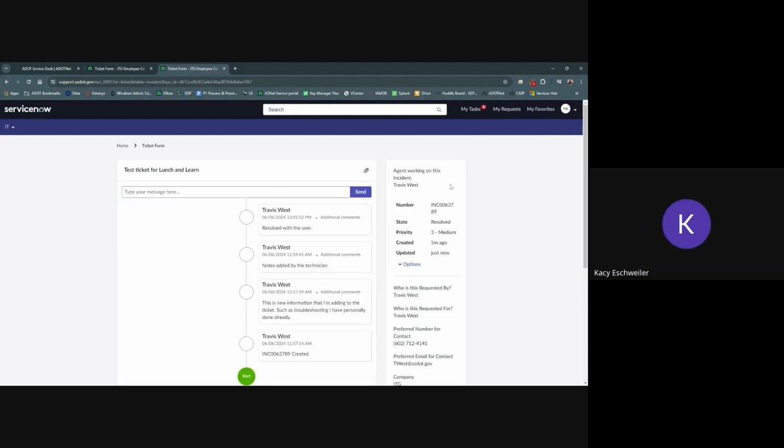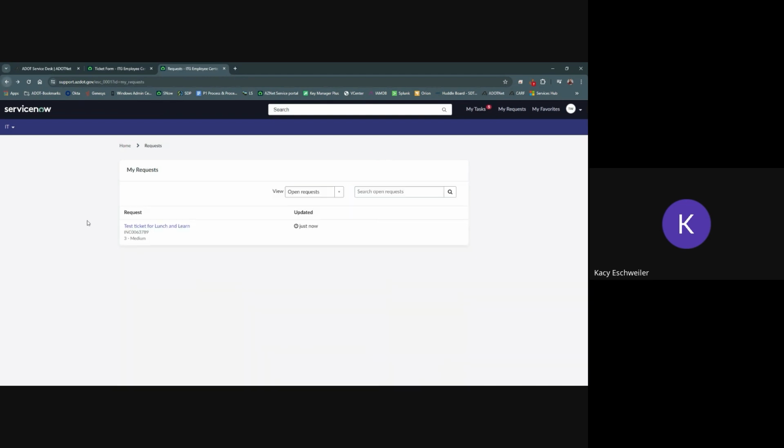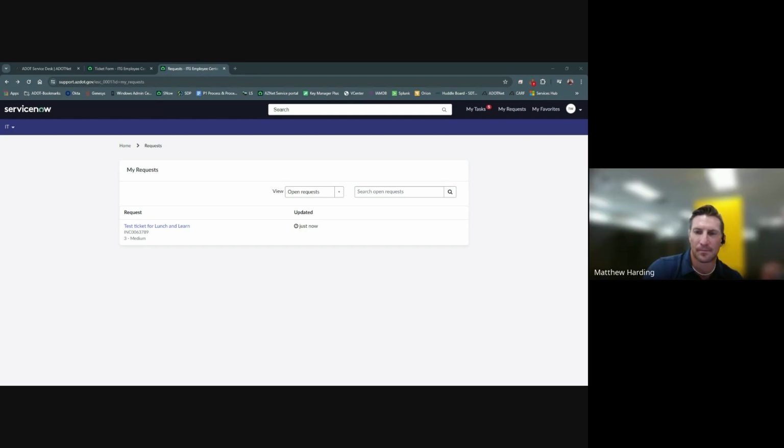Another user wouldn't be able to access another user's requests from this screen, but if you do add them to that watch list, or if you do pass along that information, that person can reach out to the help desk. And then the help desk can actually add them to that watch list moving forward. But good question, Paula.